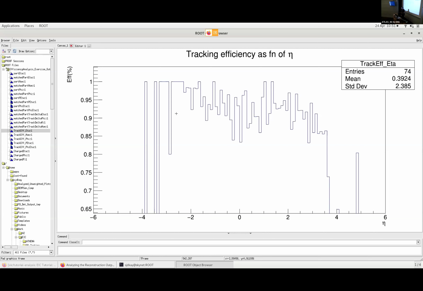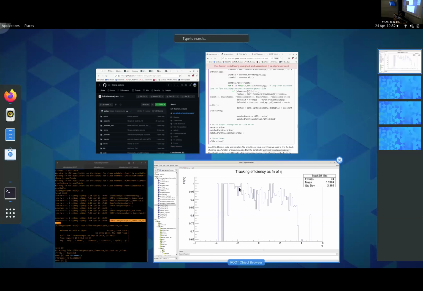After your analysis, you should divide with the binomial option to have a better estimate of errors. Yes, yeah, in terms of actually making sure, because clearly we don't actually just have 74 entries here and stuff like that. There are subtleties within ROOT in terms of if we want, for example, realistic errors on this histogram, we need to do a few other things. I can demonstrate that quickly in the sense that the errors in this histogram are going to be nonsense if I draw it like that.